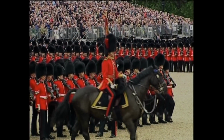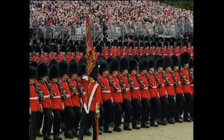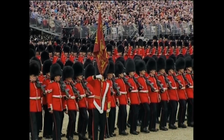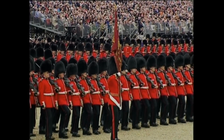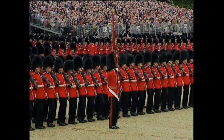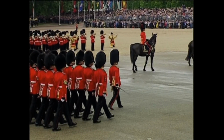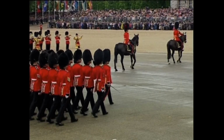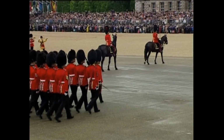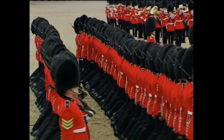In London, the Foot Guards used to do this as part of their daily guard mounting on Horse Guards, and the ceremonial proceedings of the modern Trooping the Colour parade are along similar lines. Each year, one of the Foot Guards regiments is selected to troop their colour through the ranks of guards. They take their turn for this honour in rotation, as operational commitments permit.